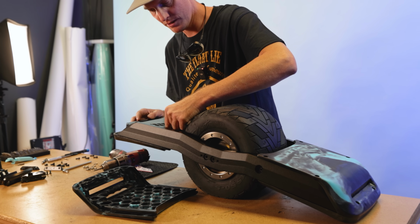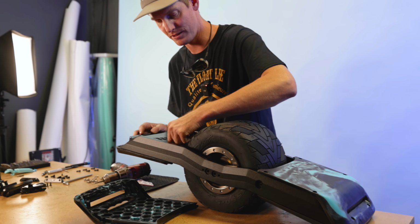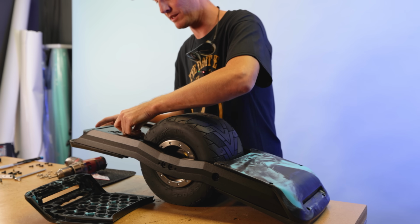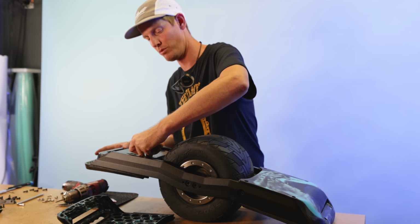Okay, and there we go. Always want to be careful with these foot pad connectors. All the connectors can be a little fragile, so you want to be careful not to break them, because if you break them, oh boy, are you in for a world of trouble.